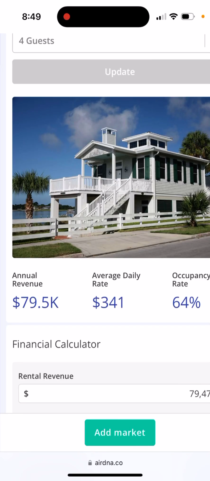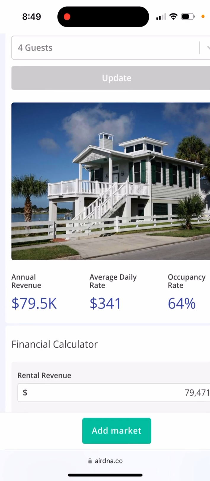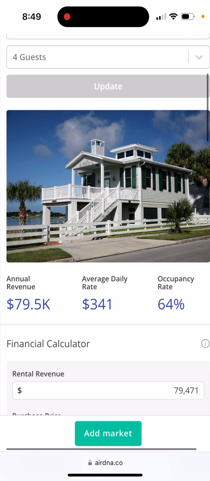So here's one of those Airbnb analyzer apps. If you want to try it out, give AIRDNA.co a try. What this website does is you can enter your postcode in the United States, and then you can get some sample properties, some idea of the property you can list on Airbnb as a host, for example.